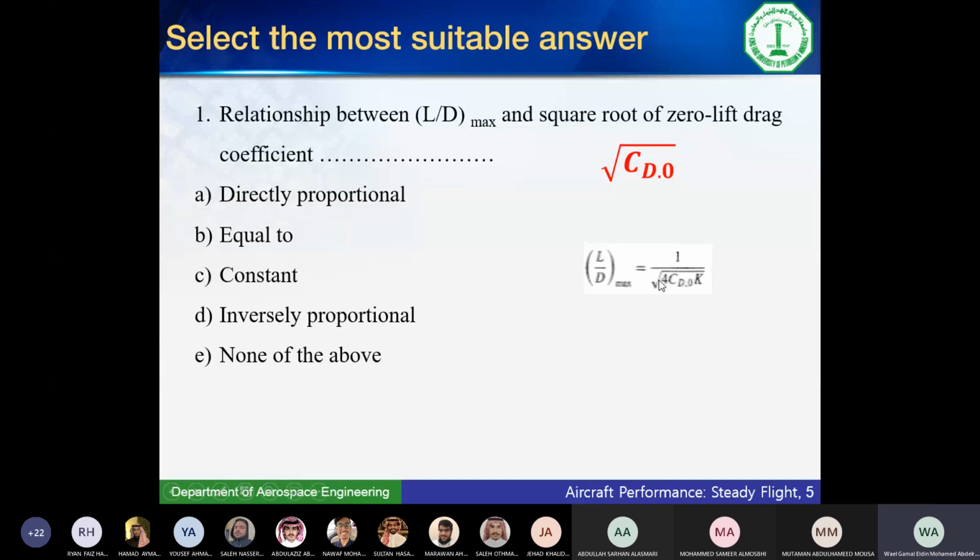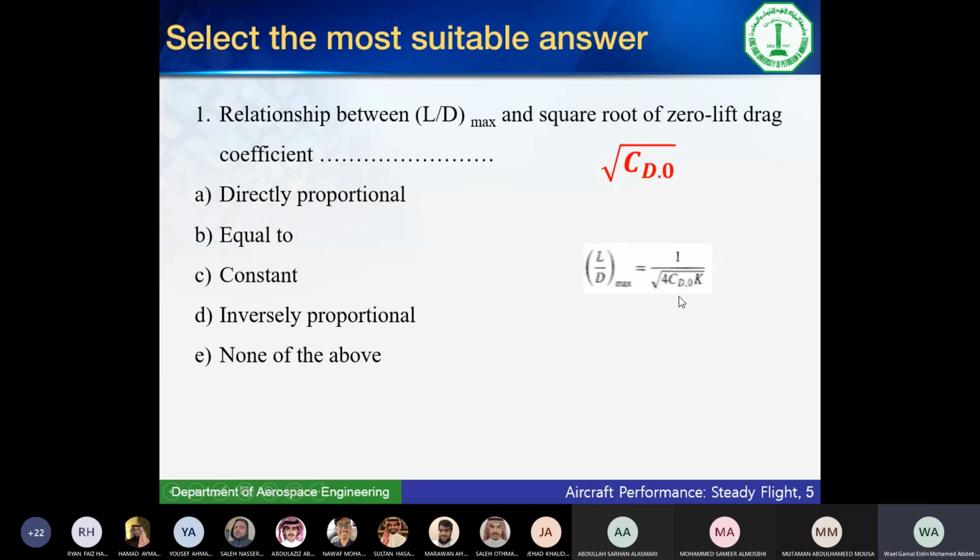So that's why the drag polar is very important. It's the only factor that affects the L over D maximum, which is an important number in the design of aircraft. We will later find that the size of the engine will depend only on this value. It will be simply 1 over this value. The thrust weight ratio, or the thrust of the engine divided by the weight of the aircraft, roughly is equal to the inverse of this value.